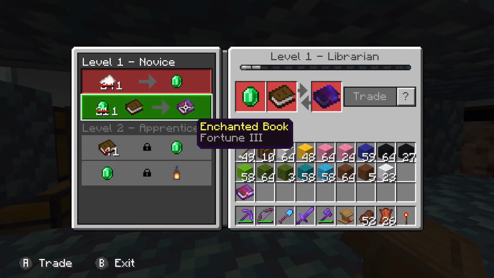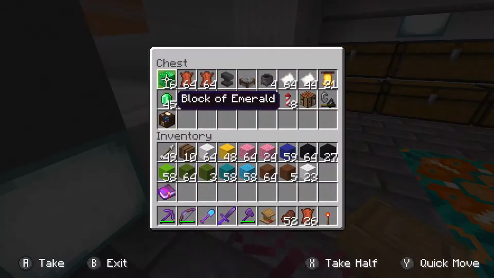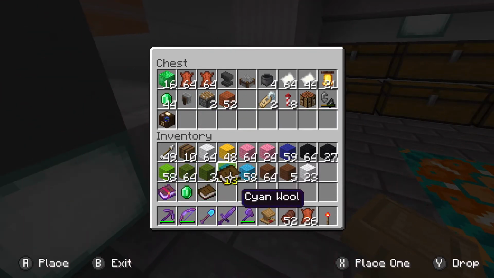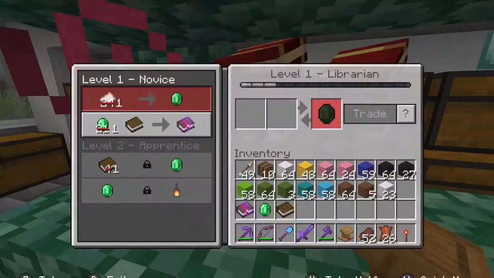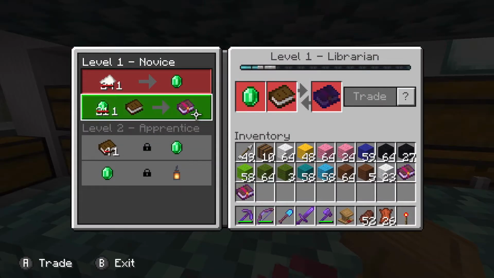Okay, so it didn't take too long. It took about 6 or 7 minutes, but I've got my Fortune 3 for 1 book and 1 emerald. So what you're going to want to do straight away is grab 1 emerald and a book. Yeah, 1 emerald and 1 book, and trade with a villager, and that will lock that villager in then. So regardless of what you do with the lectern, they'll always have that for sale. So that's my Fortune 3 villager done.